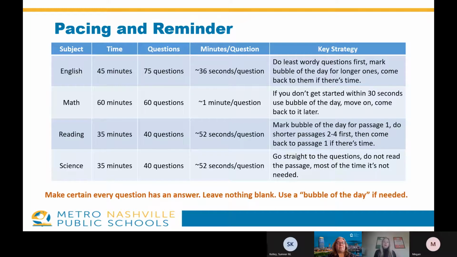So if you break it down to 2 passages for reading out of the 4, and you decide that's your strategy, when I get to the reading section, I'm going to read 2 passages, and I'm going to do a really good job on them. I'm going to spend 15 minutes on one, and 15 minutes on another, and that's going to give me 5 minutes to make sure I've got everything bubbled in correctly. Then that's it. If you just do 2 passages, you can get a 19 or 20 on the ACT reading part.